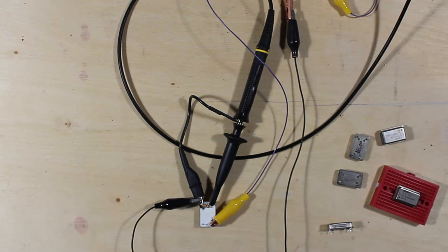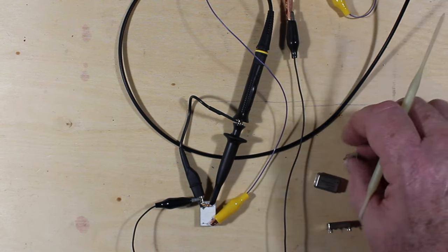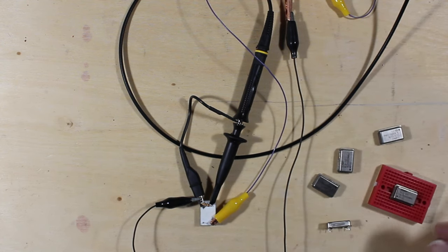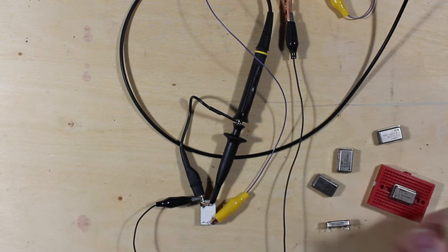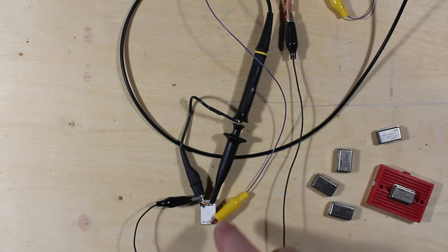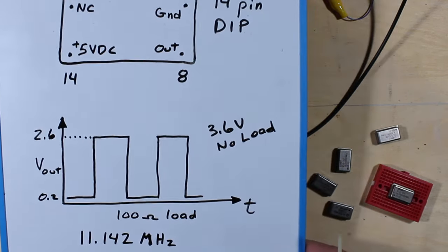So I thought we'd take a quick peek at some clock oscillator modules. These are recovered from old computer motherboards, or possibly from some video cards as well. These ones here operate at 40 megs, most of them 16 megahertz, one of them's 1 point something, and the one that I have here and active right now is 11.142 on the cover of it.